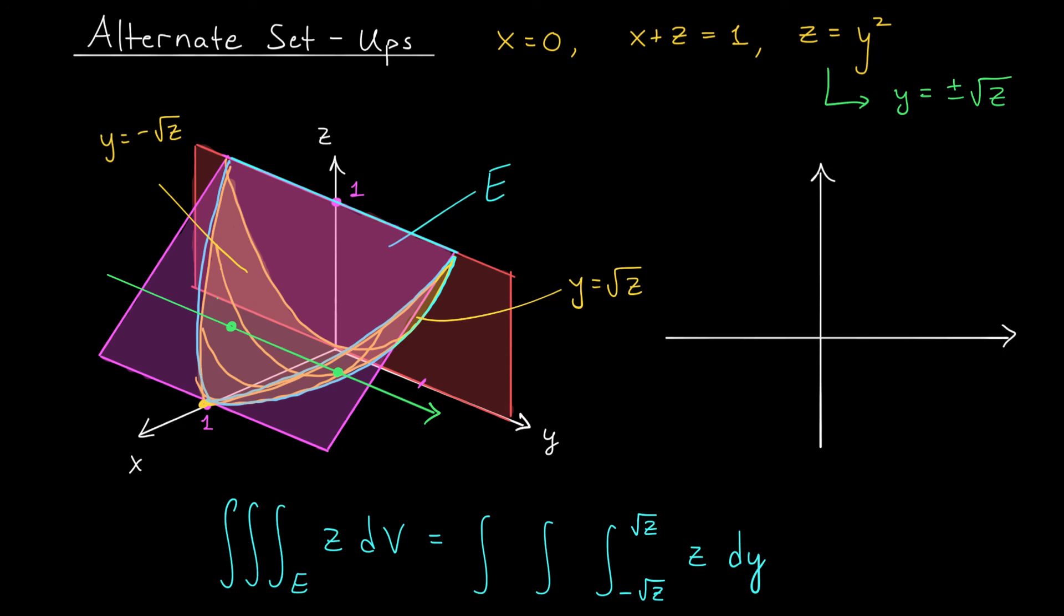To figure out x and z, we project this entire region E down onto the x-z plane. It's going to give us this right triangular region here. The region is bounded above by the pink plane, which has equation x plus z equals 1, or equivalently z equals 1 minus x. So if I draw this region for you in the x-z plane over here on the right, you'll see that we have a region that's both of type 1 and type 2. We can integrate over this region in any order we choose.